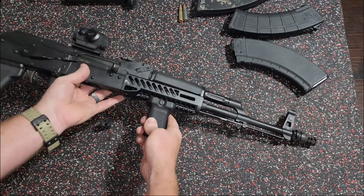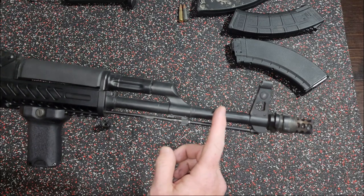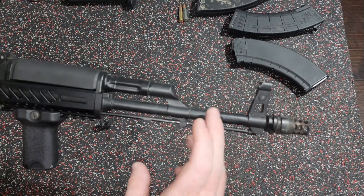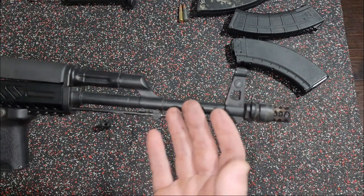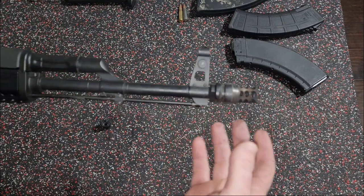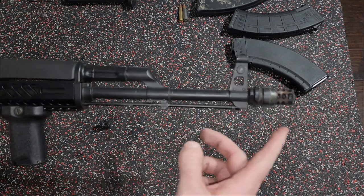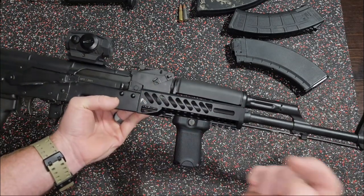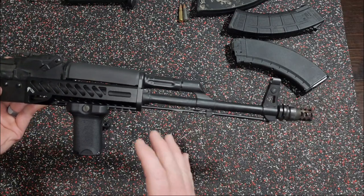Getting back into the rifle, it does come with an FN barrel that is cold hammer forged chrome moly vanadium steel, and it is chrome lined. Palmetto State did a really good job putting a quality barrel in this, and I don't have to worry about concentricity issues as opposed to other AKs that come from other countries. Since it was American made, the threads were in line. But if you are going to suppress an AK-47, I highly suggest getting an alignment rod, or you can take out the bolt and carrier, and then you can shine a light down the end and look straight through the barrel. That's one trick if you don't have an alignment rod. But concentricity hasn't been an issue with this.